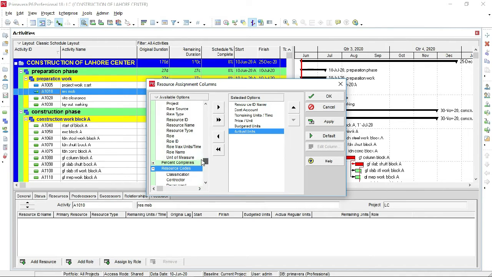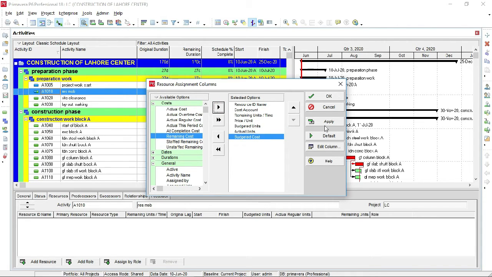Where is it? We have to find it in the list. In Cost, here it is, budgeted cost. Select this and add it to the place. Then apply. Here you will see the changes in the columns of the resource. Apply. Yes, you see it.